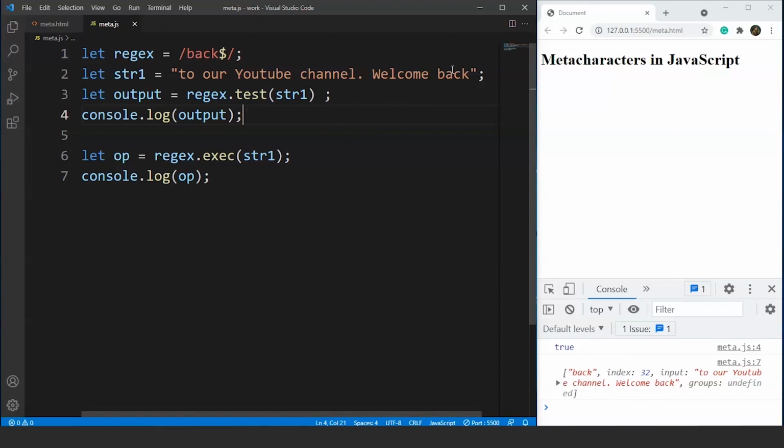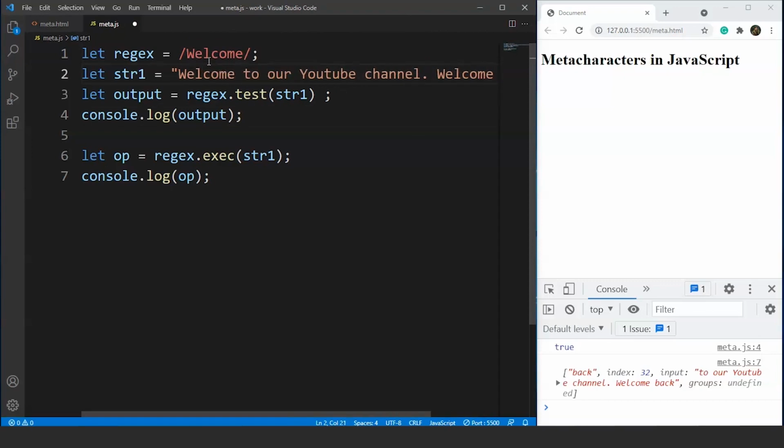The last meta character we will discuss in this video is the optional meta character. The question mark symbol represents this meta character, and any character before this symbol is treated as optional. This means that it doesn't matter if the character is present in the string or not. For example, let's write welcome again because welcome has more characters than back, and we'll write welcome as well.